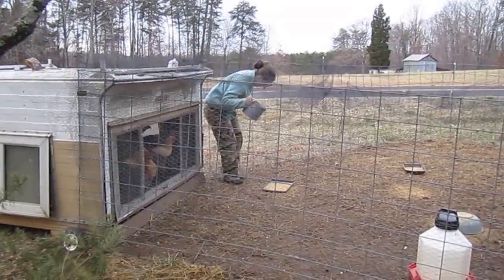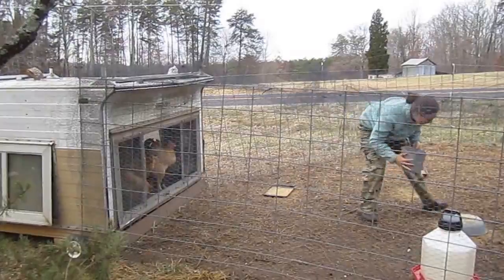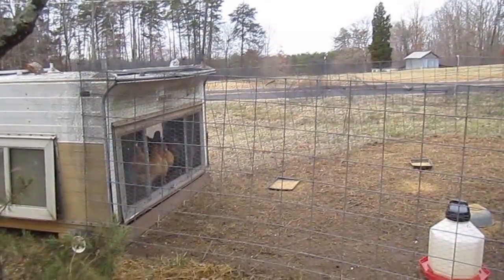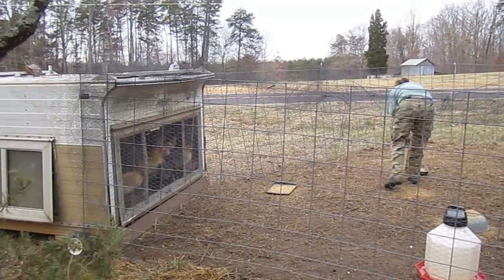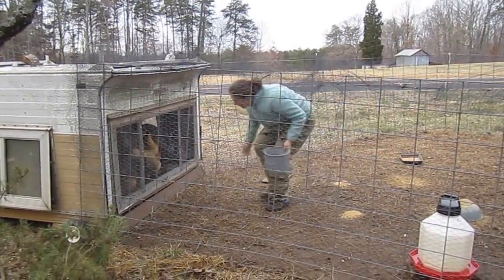They still have food left over from last night too. But usually before I let them out, I dump the food out in some of the trays because I don't want them under my feet, because they really like to get under your feet. I make sure that they have water, they do. And I put them in some piles in the yard too and not just in the trays. And I let them out.